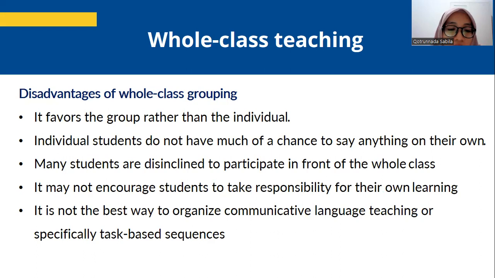And then it may not encourage students to take responsibility for their own learning. Whole class teaching favors the transmission of knowledge from teacher to student rather than having students discover things or research things for themselves. It is not the best way to organize communicative language teaching or, specifically, task-based sequences. Communication between individuals is more difficult in a group of 30 or 40 than it is in a group of 4 or 5.